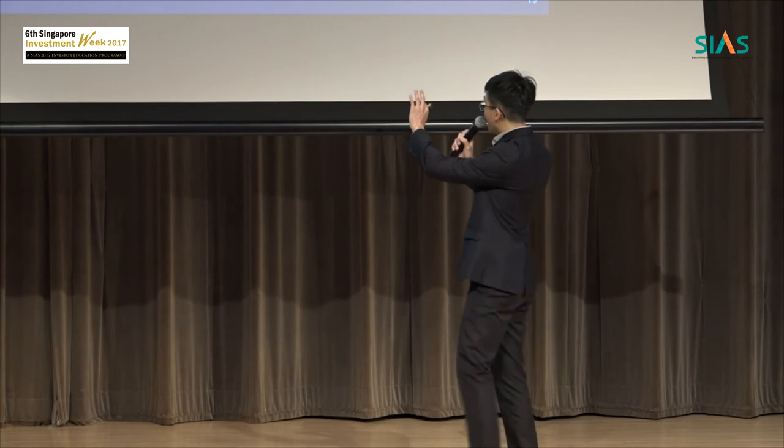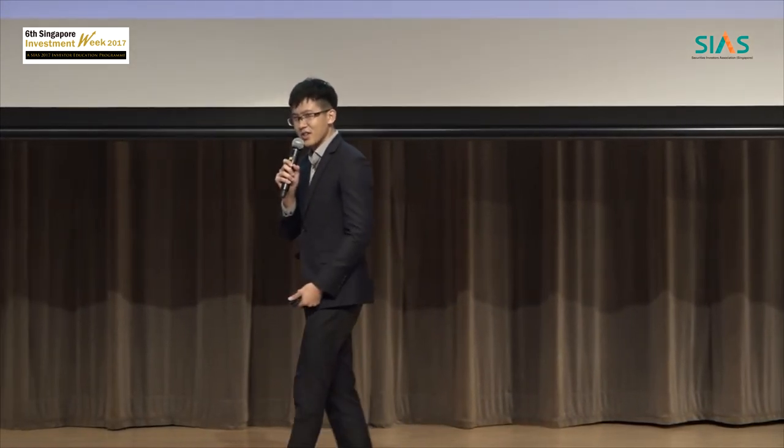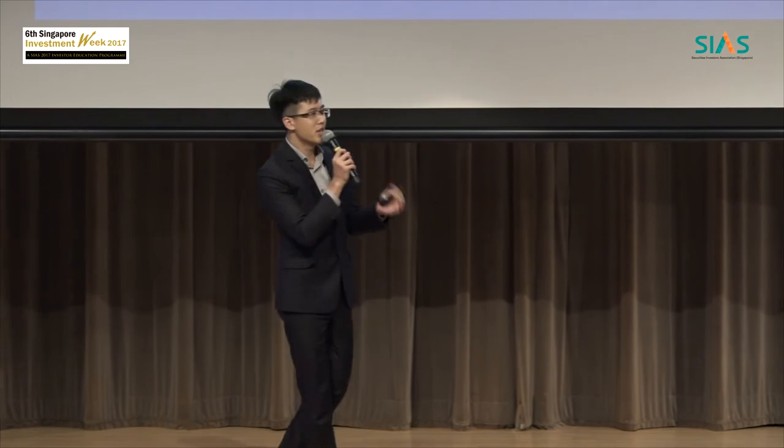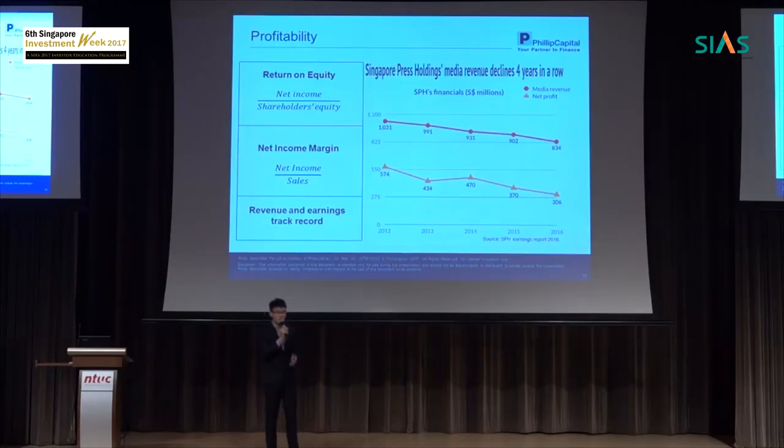Who owns SPH? No need to raise up your hand. SPH shareholders might be facing some difficulties at the moment, because media income has been declining over the past 4 years. People have been advertising less and less on newspapers and more going digital. So we can see that SPH earnings has been hit over the past few years. And when I see a company's revenues and income decreasing year on year, that's a signal that something about the company is of some concern. So that's something that I look at.